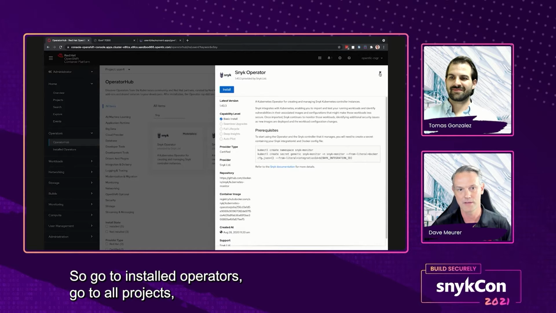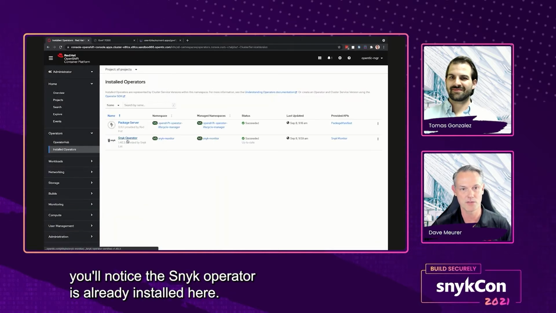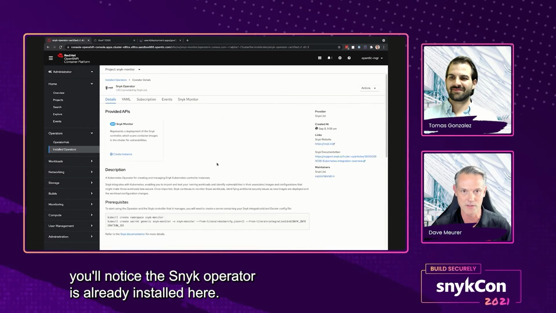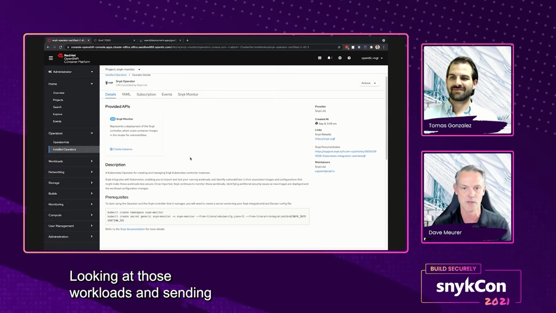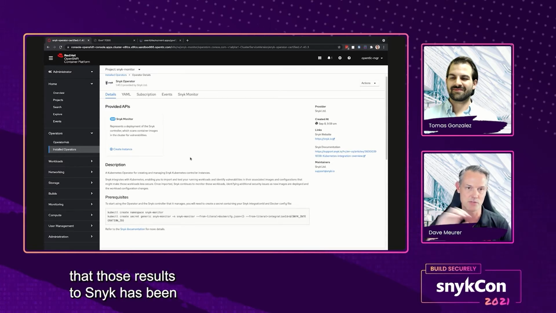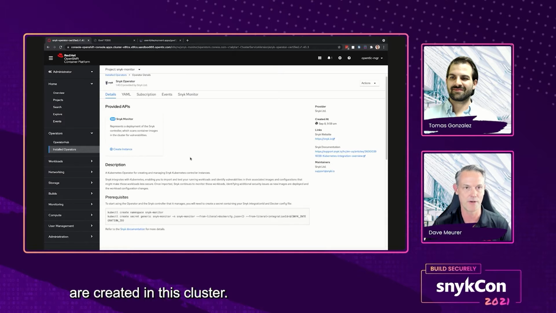If I click out of that, go to installed operators, go to all projects, you'll notice the Snyk operator is already installed here. The Snyk Monitor instance, which is the integration looking at those workloads and sending those results to Snyk, has been installed in each of the user projects that are created in this cluster. So that's a quick view of OpenShift in this running application.